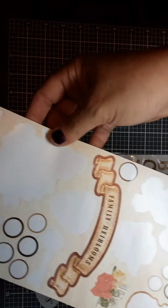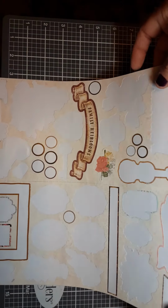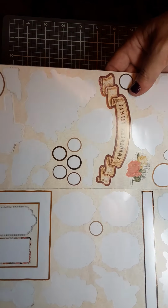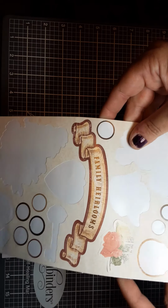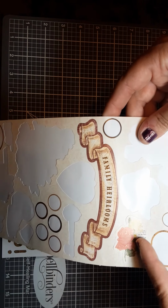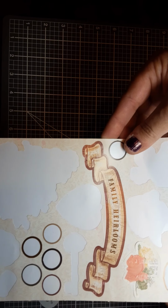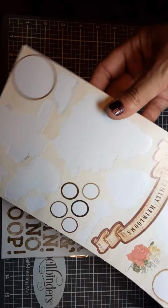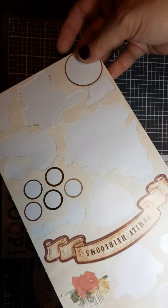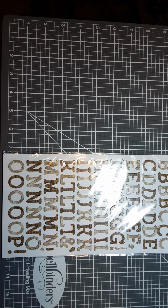And then I only have 2 stickers left of this 12 by 12 sheet. And I'm not a sticker girl, so I am really, really shocked I used all of them. I just have this little rose left, which I can just stick on some Happy Mail or just to seal a card envelope. And then this one I could use for scrapbooking, or I'm not sure. It's not worth saving this for this one sticker for me if I'm not going to use it. So I may just chuck it once I use that rose.